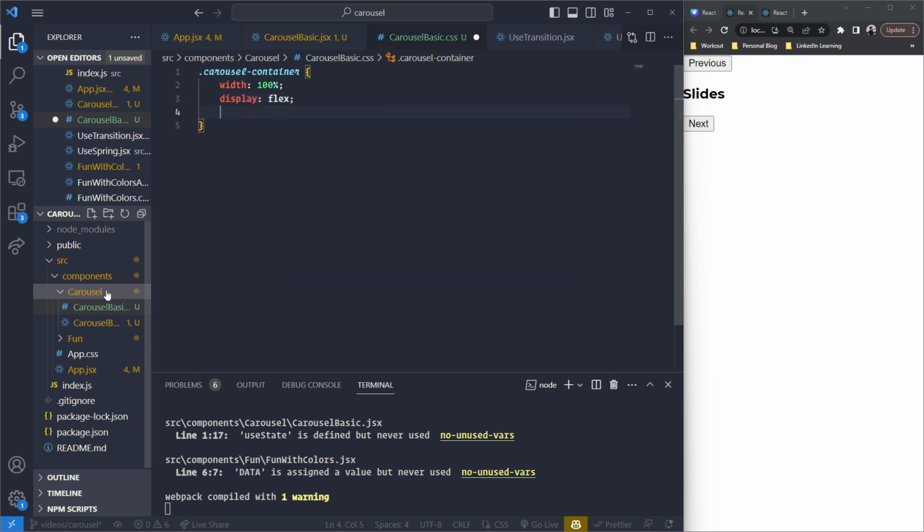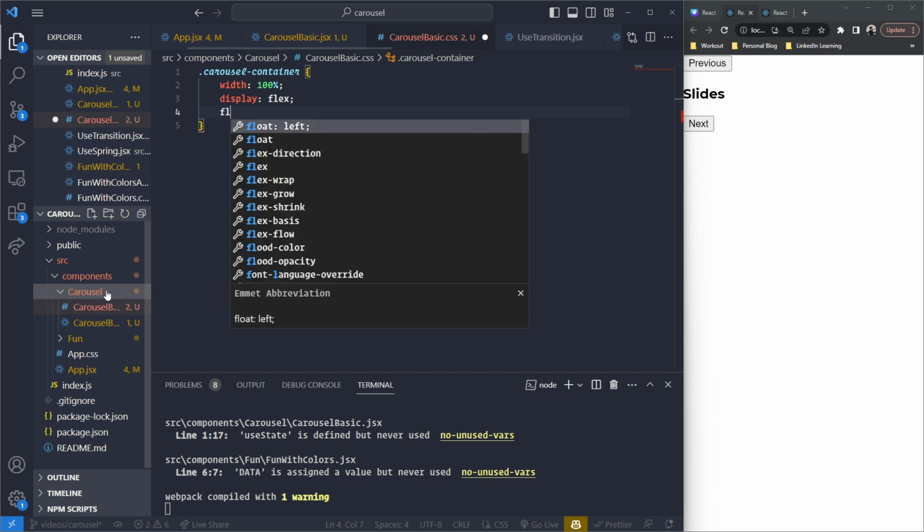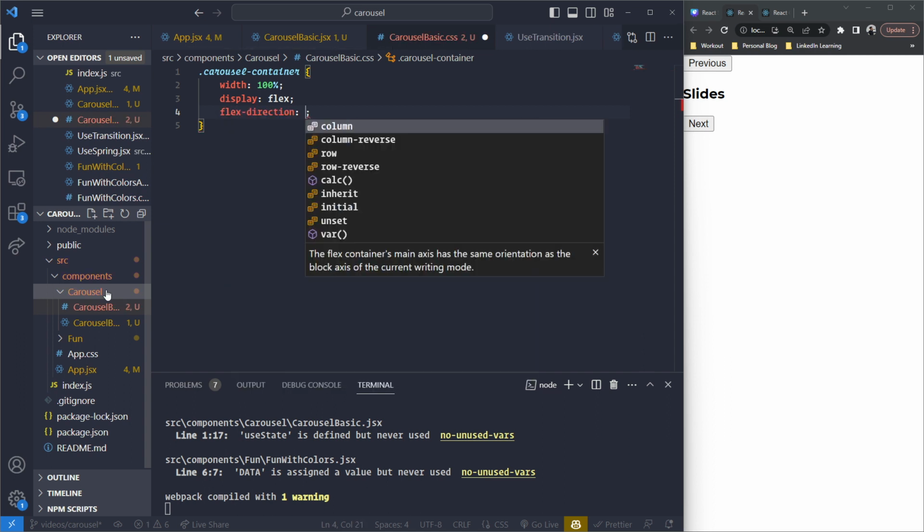I love using flexbox. It's amazing if you want to control the positioning of elements. It's very, very useful. If you haven't, go check it out. I have a full flexbox tutorial. I'll link it in the video's description. Do watch it. You're going to love that, and you're going to learn flexbox from scratch.